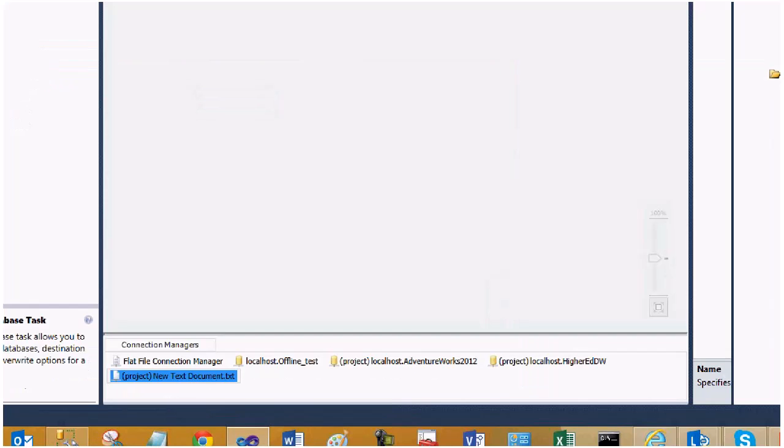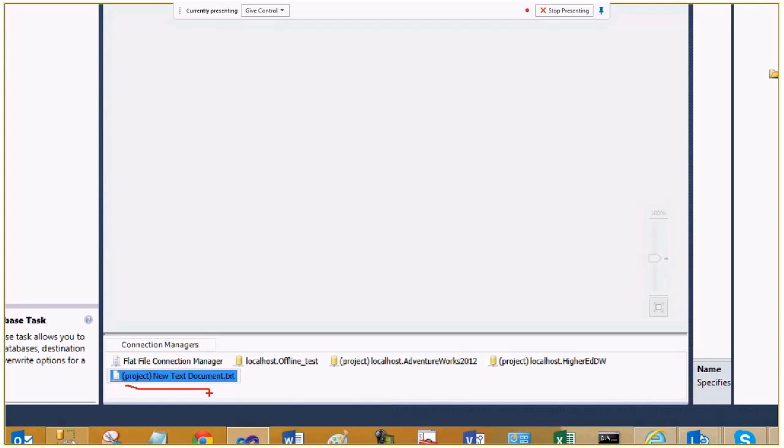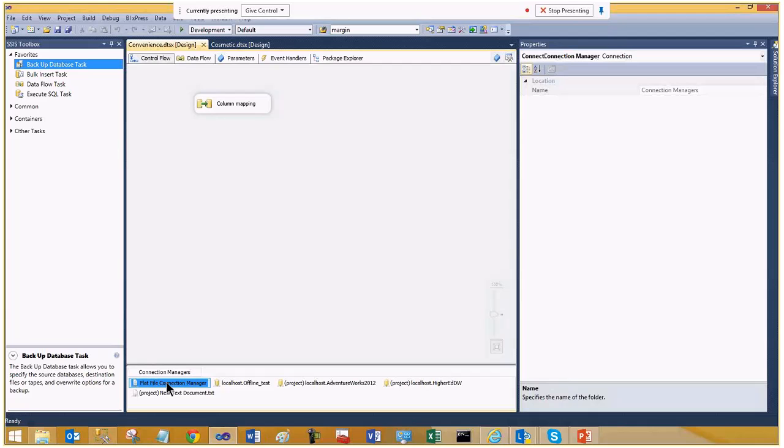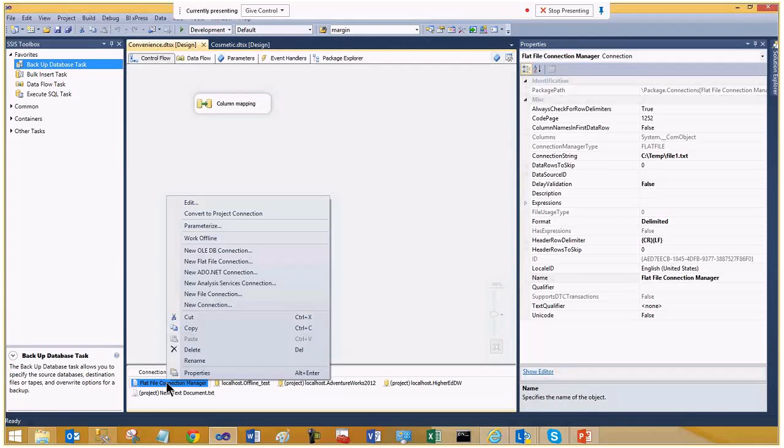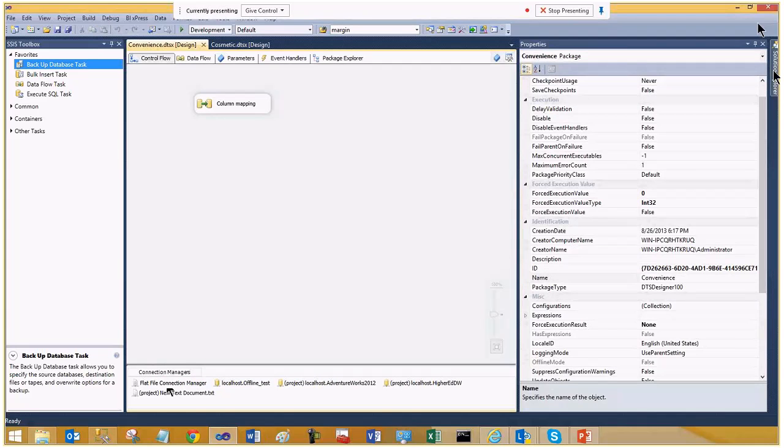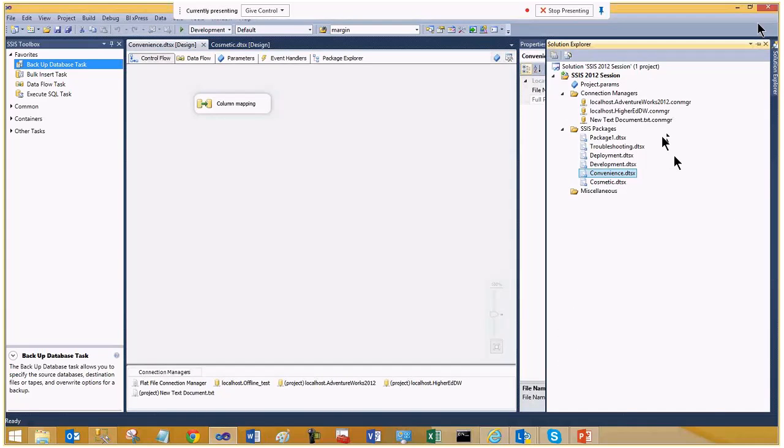The other thing that I can do is, if I have a connection manager that I've defined at the package level, I can right-click and convert it to a project connection. So what I would suggest is, if you have connections that are going to be used throughout your project, for example, to your data warehouse or to a particular source of data, go ahead and create them at the project level.